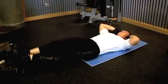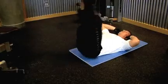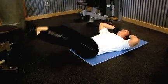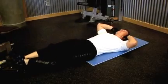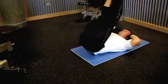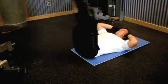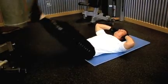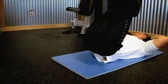And you bring your legs up until your feet are above the eye level once you're lying on your back. Make sure your legs go down until they almost touch the floor and then back up. You may have a slight bend in your legs, that's okay. Keep them as straight as possible and breathe out on the way up and breathe in on the way back down. And keep doing these reps until you can't do another one. Just go to absolute failure on each set.